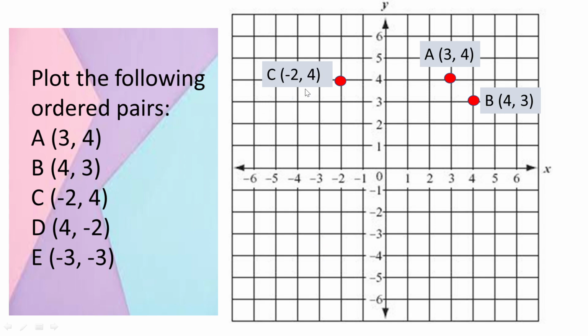Next, point D. So, we have positive and negative. Pag positive and negative, understood na nasa quadrant 4. So, we have positive 4 which is here and move down, we have negative 2. So, this will be our point D. Next, point E, parehong negative. So, locate it sa x-coordinate, negative 3, and also negative 3 for the y-coordinate. So, we have here the point. So, that is point E.